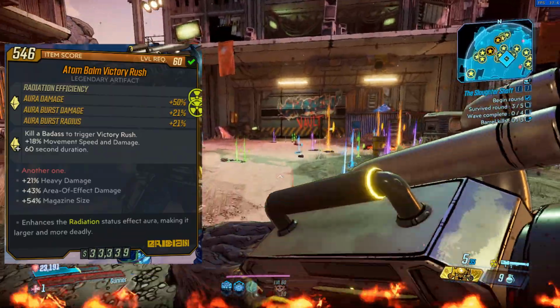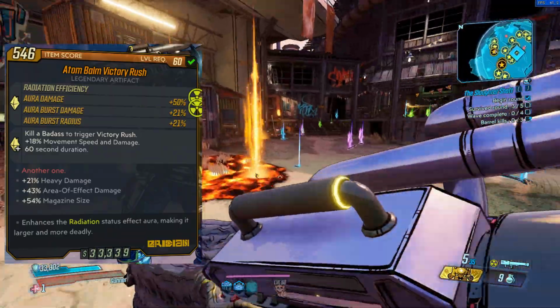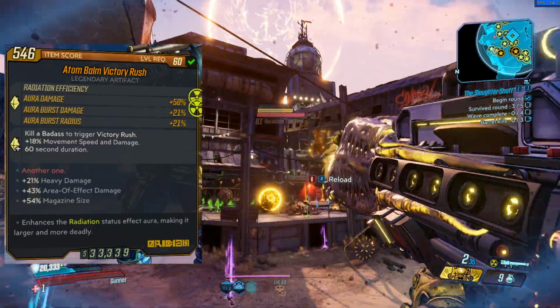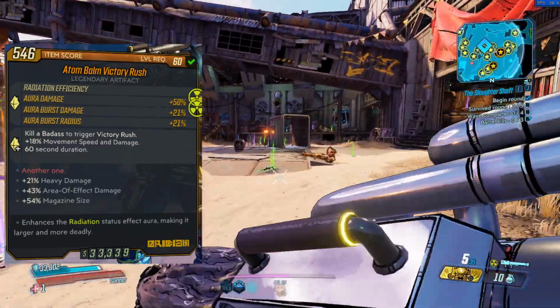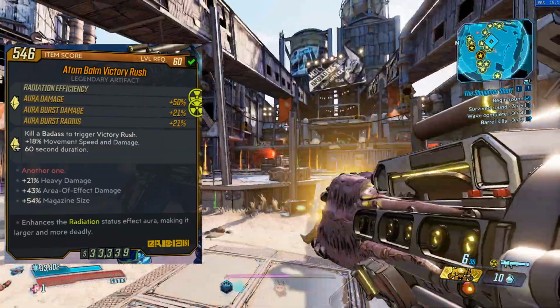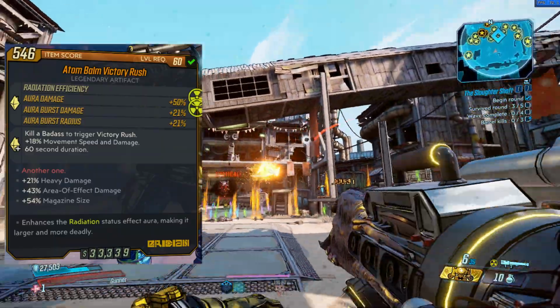Atom Bomb Victory Rush is actually the relic I'm using in the build that I'm showing you right now, that you can see in the gameplay in the background. And yeah, it's just a build I've been working on for quite some time now, and it's coming close to being ready to show you guys, so stay tuned for that.